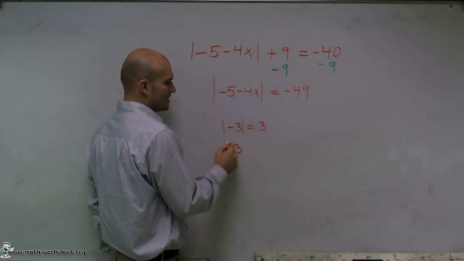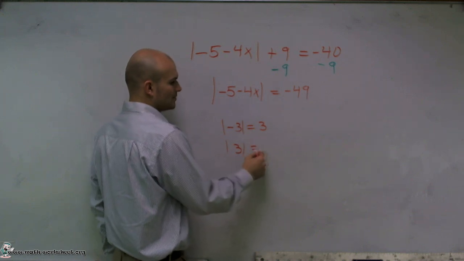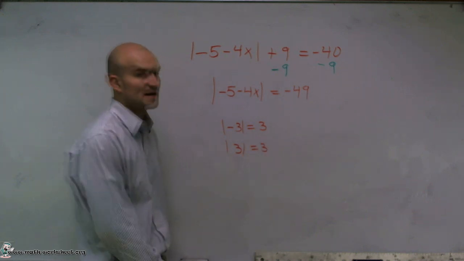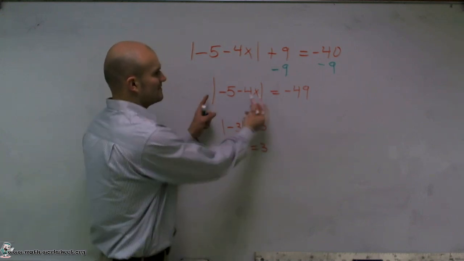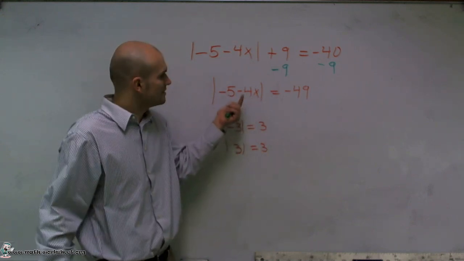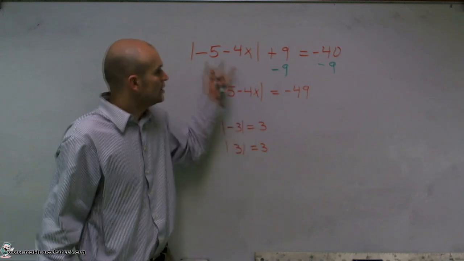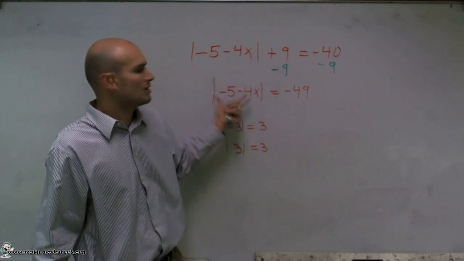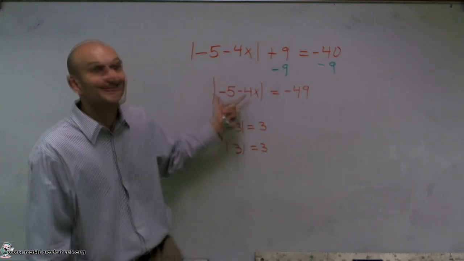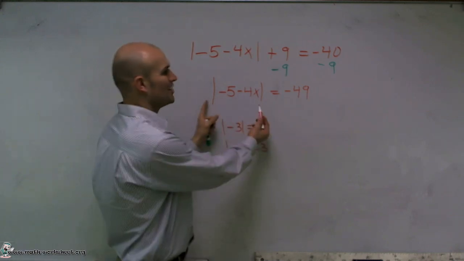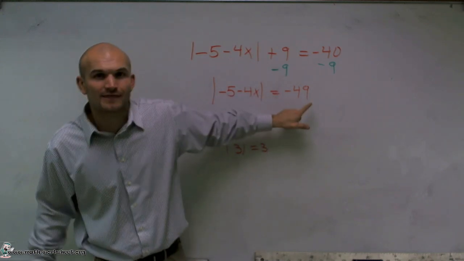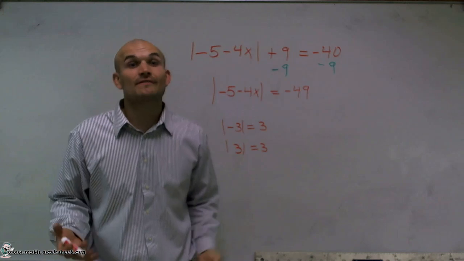The positive value of 3 is always going to equal positive absolute value of 3 is always going to equal 3. So it doesn't even matter what's inside this inequality. When you solve and you get your absolute value function by itself and you see that it's equal to a negative number, you know that we're not going to have a solution.